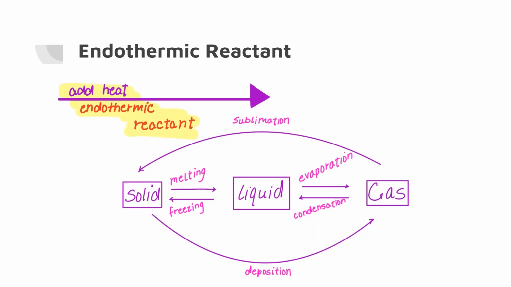An example of adding heat to a reaction going from solid to liquid: say you have an ice cube and you put it out in the sun. In order for it to melt, you need the sun. So that's going from a solid to a liquid. If you didn't have the heat and it was still cold, the ice cube wouldn't melt because it is requiring that endothermic reaction.